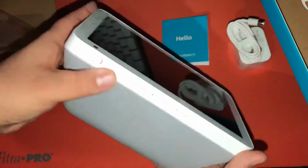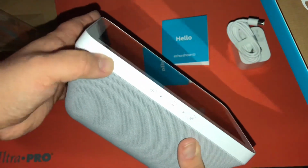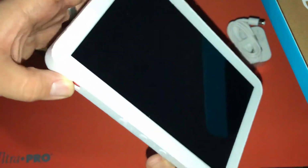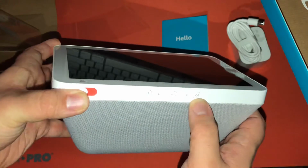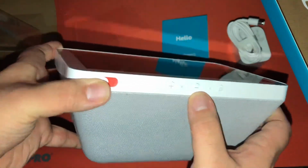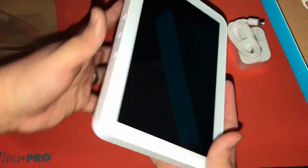Okay, it's good to see it still has a privacy lock on it for the camera. You can see it moving here on the front. Looks like there's the do not disturb button, the volume up button, and the volume down button.